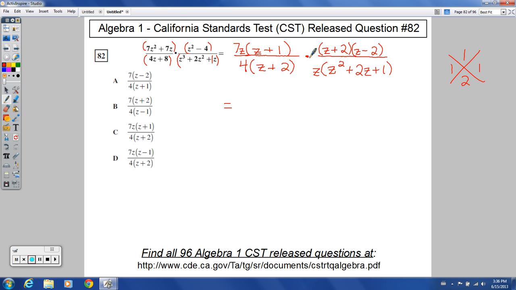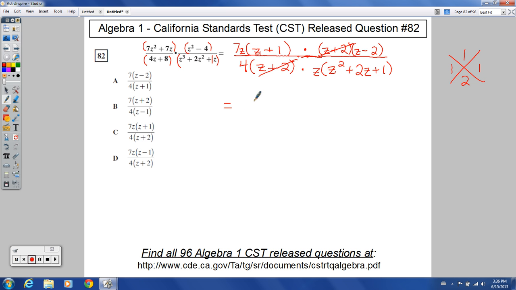Okay, from there, since this is all multiplied together, I can just extend this fraction bar. It's going to be like this times that on the bottom and times that on the top. So I can put it all together. I see z plus 2 here on the top and here on the bottom. And so I can cross that factor out on the top and the bottom. For right now, I don't see anything else that it can cancel out though.